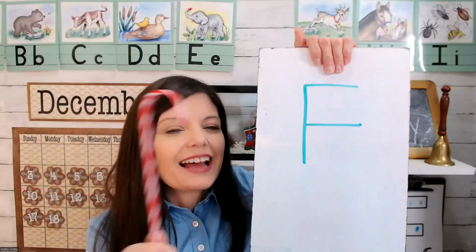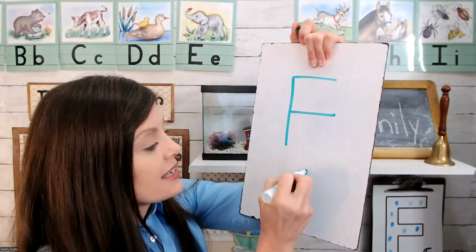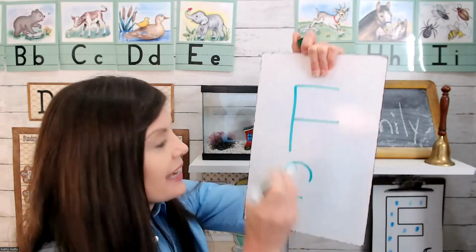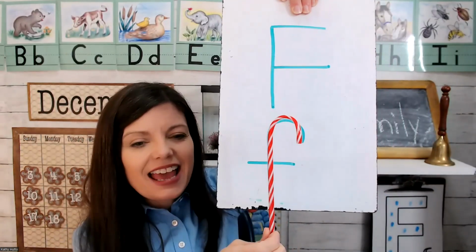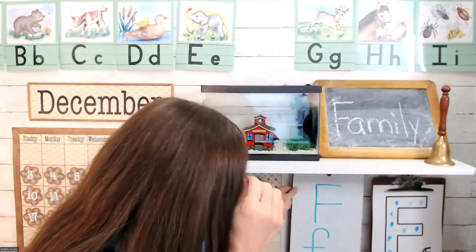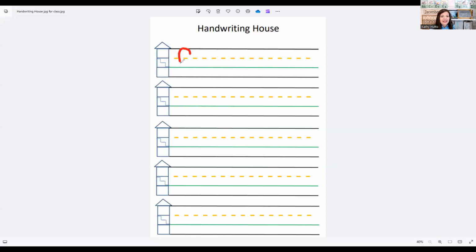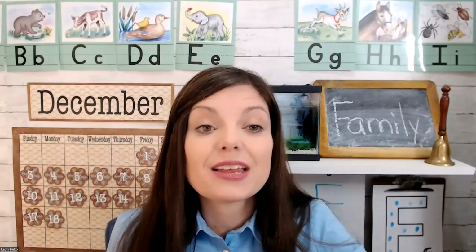The little letter F looks like a candy cane. So let's make a candy cane like this. Curve around this way and straight down. Put a line in the middle. Candy cane, across. So that's the little letter F. Let's practice. Okay, make a candy cane and then a line across. Candy cane across. So practice your little F's and your big F's today.